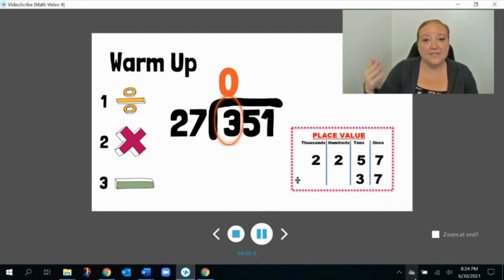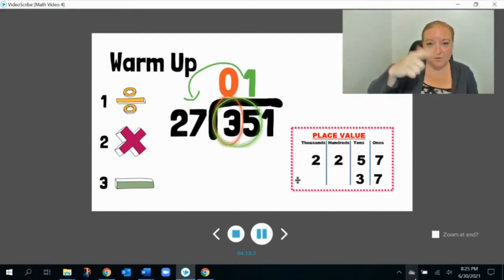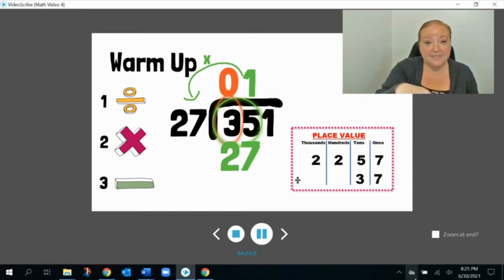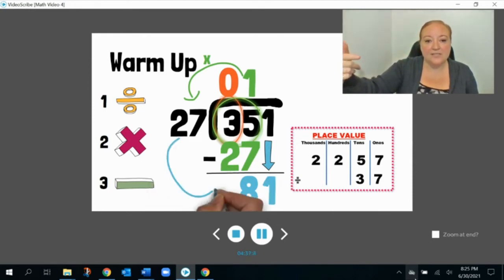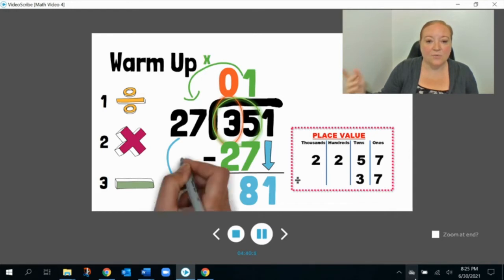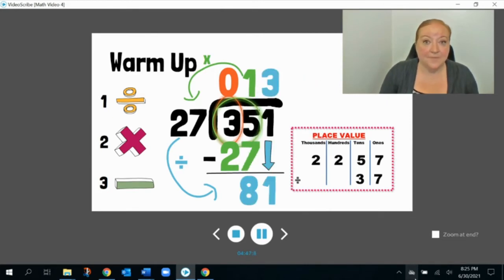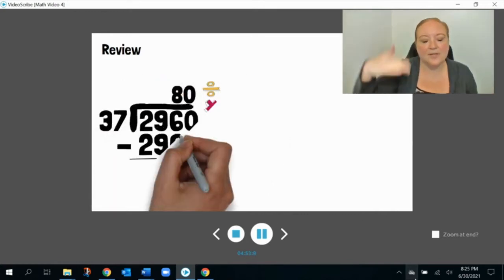So in this case, 27 doesn't go into 3. However, it does go into 35. 27 goes into 35 one time. Then you multiply 1 times 27. We know 1 times any number is its own number. So then you subtract 35 minus 27. I'm just going to do a counting up thing. So I know that that's 8. And then you bring down that other number in the ones place. That's 81. And then I'm going to do some quick mental math to decide how many times 27 goes into 81. So I'm going back to that division part. And what do you guys think? Yeah, 3, right? And you might even estimate, like, 30 goes into 90, that type of thing, even though 81 goes down to 80.